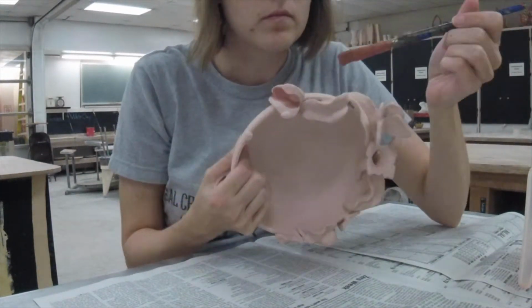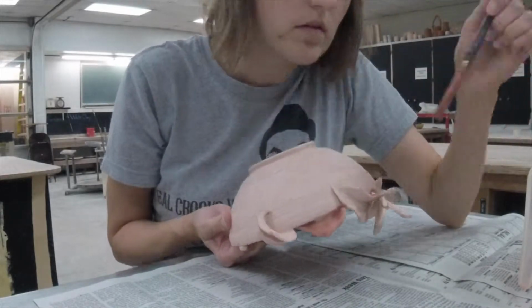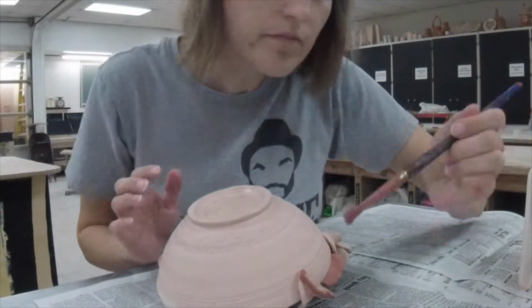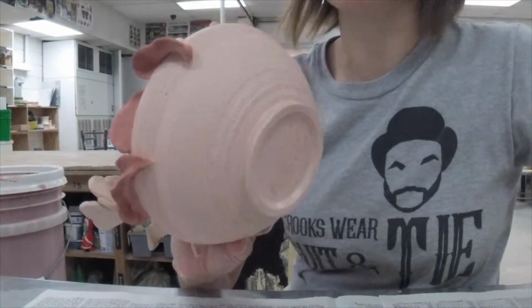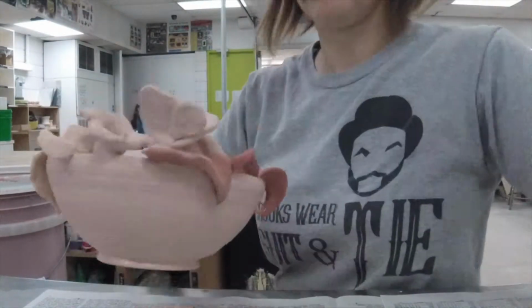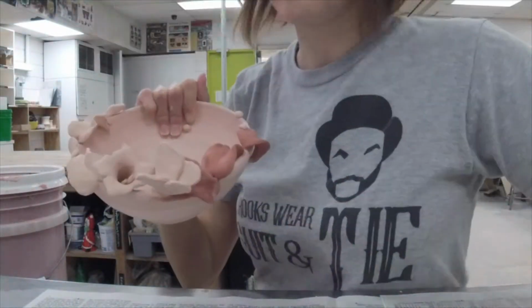Like I was saying, a lot of mistakes were made on this pot, but not in the actual shaping and sculpting. No, the mistakes happened here in the glazing. I really like how the leaves and the lizard and all the little bugs turned out. But it took a long time to get the bowl part to come out right. And that's because of a big mistake that I made.